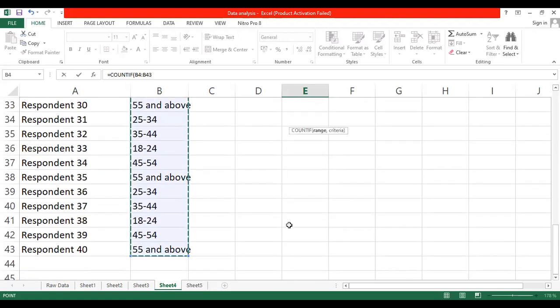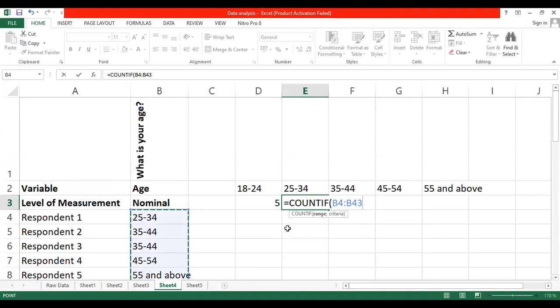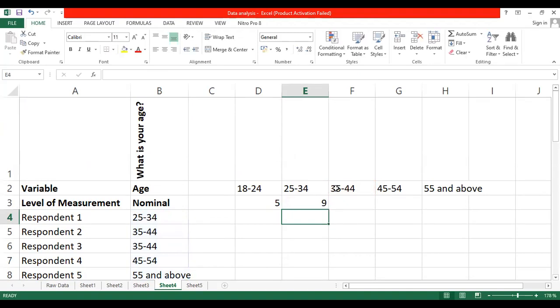All the cells that contain your values, that is the range you want, and then put a comma sign. Then the criteria will be the 25 to 34 range you have put above. So you select that cell above, and then you close your function there, and then you hit enter. Then there are five values there.